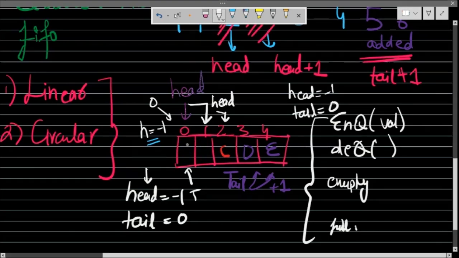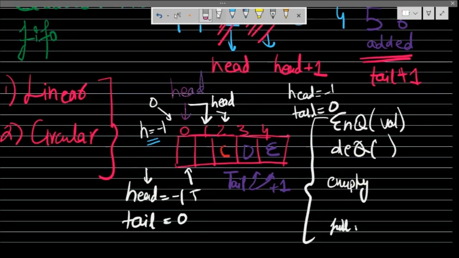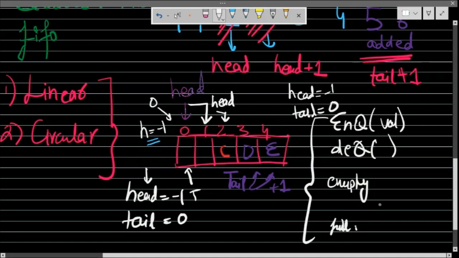So this is the indication that your queue is empty: head is set to -1. Because if a value comes into the array, then head would also point to 0, because eventually we have to remove the value. So in this case we write head is equal to -1, which means the queue is empty. Okay, when would the queue be full now?